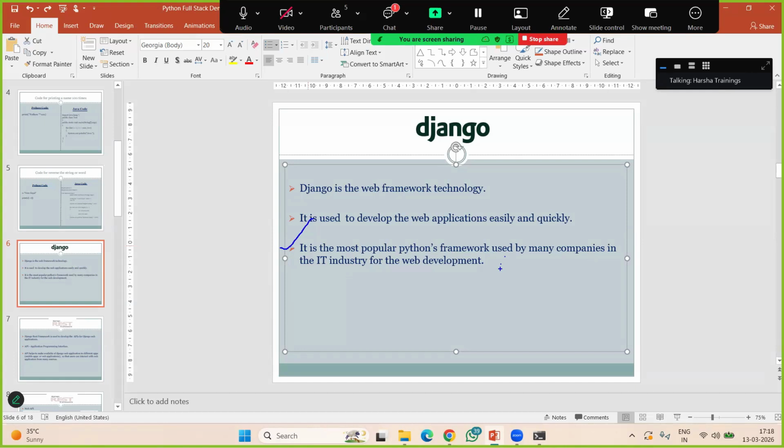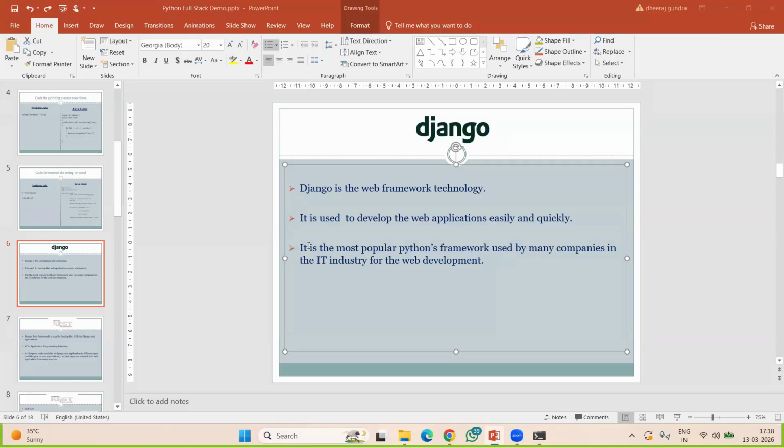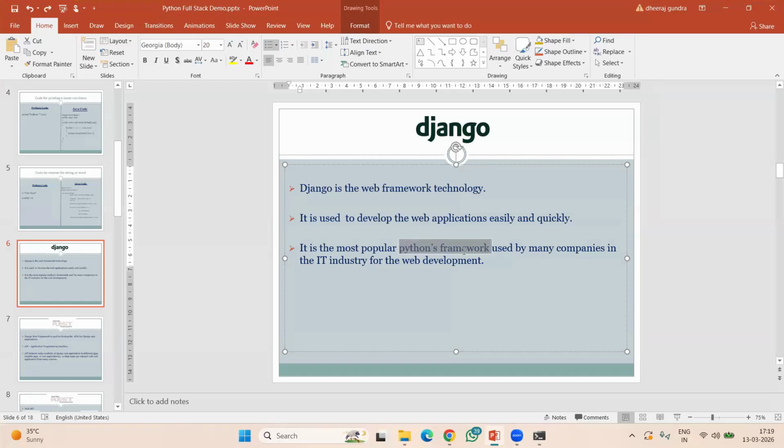And it is a Python framework, meaning Django is developed using the Python programming language only. Python syntax, Python code only we write in Django. That's why first we have to learn Python, so that if you know Python, developing applications using Django is very easy.